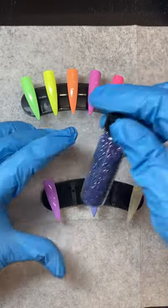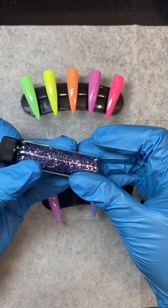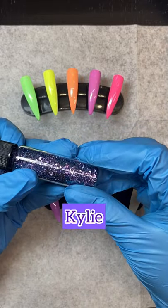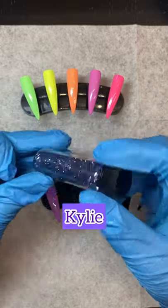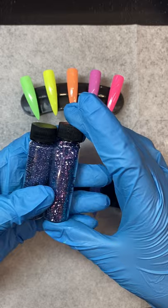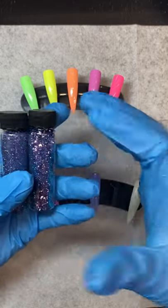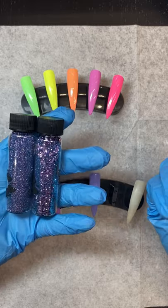Look at that. Also, we have this one, Kylie. It's K-Y-L-I-E. And this one is the same as Danny, but this one is chunky. So again, perfect for fades, or you can even combine both of them and make your own mix.